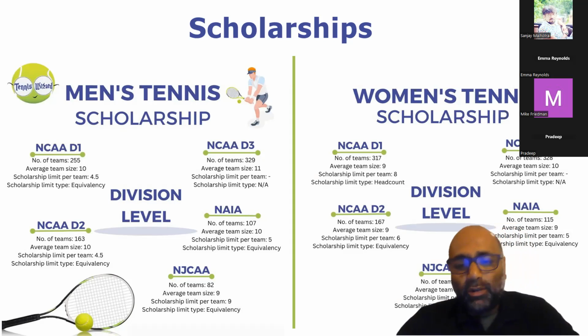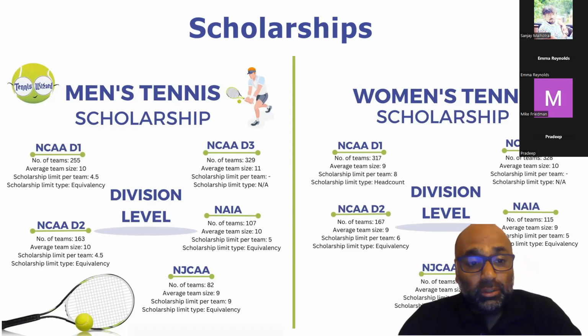Obviously it doesn't apply to the foreigners and all that, but again, they get divided, right? The tennis money gets divided among many players, and then the players look for other sources of funding. So that's why it's super important to start working early, target those teams, have a plan in place, and then go and work with the financial aid office in conjunction with the coach, knowing that you have a shot of being in the team. And the same thing applies in the D2, NJCAA, NAIA.